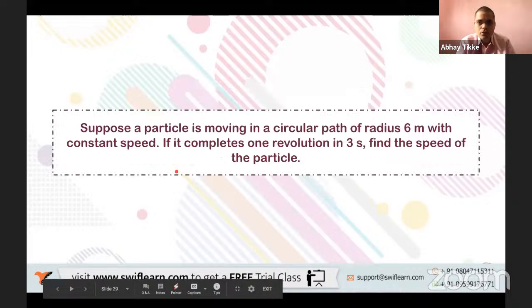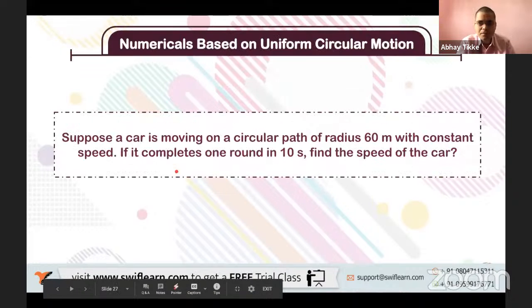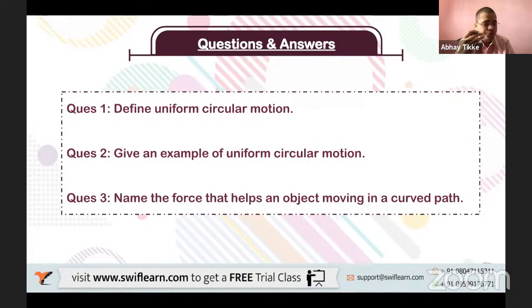We're done with these questions. Only 2 questions are there. Fine, no problem. A few more questions you can also do from your textbook. That's my kind request to everyone present in the session today online. Karnav, Rita Rani, Iconic Adda, please do solve the questions from your textbook as well. And if you have any doubts, please do come on this online platform of Swiflearn. We will address your doubts here as well.